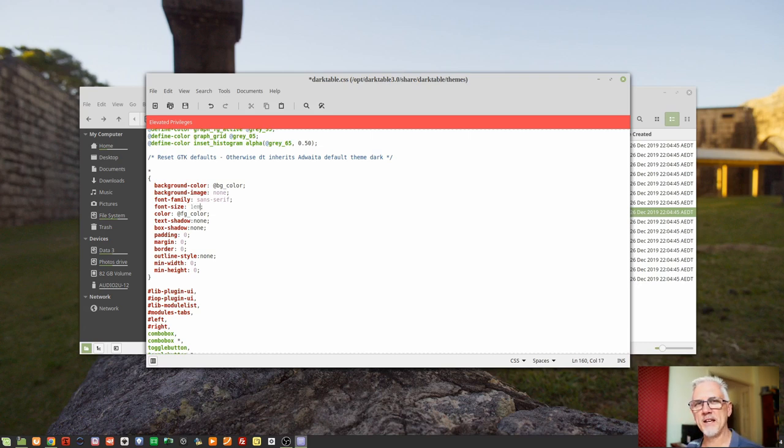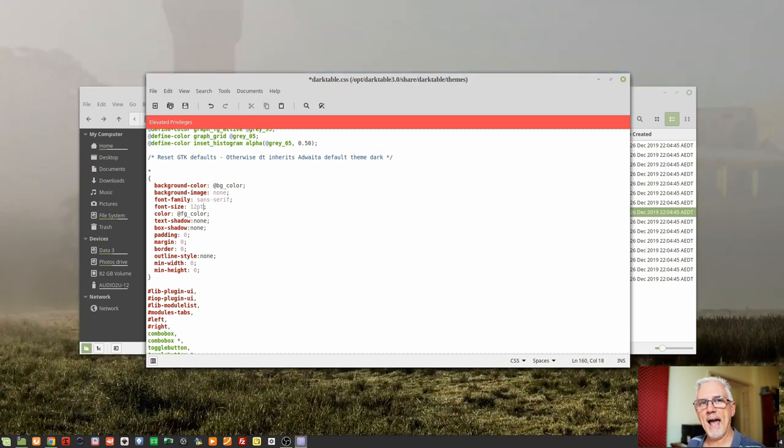I used to know what EM stands for, but I have forgotten it. You can use EM if you remember or know what it stands for, or you can simply use points. I have changed my version to 8-point, but just for the demonstration, I'm going to change it to 12-point. And the beauty of Linux is that even if I had Darktable open, I could change this CSS file, hit save, and simply refresh the theme within Darktable, and it would be as happy as Larry.